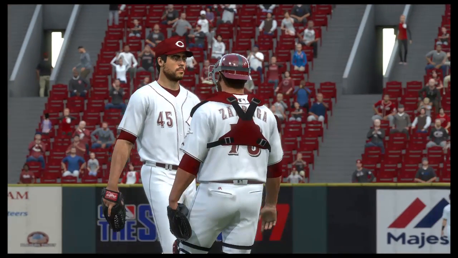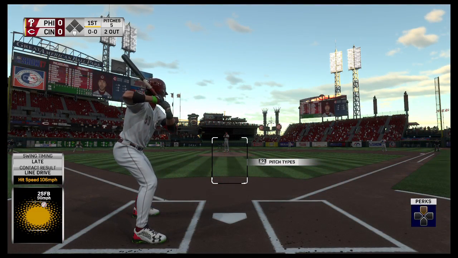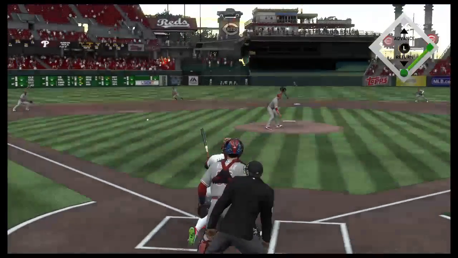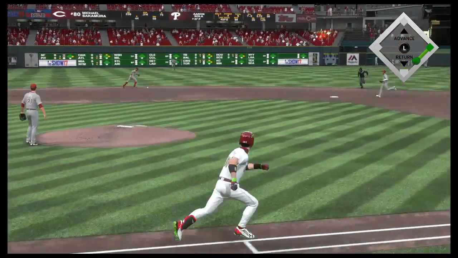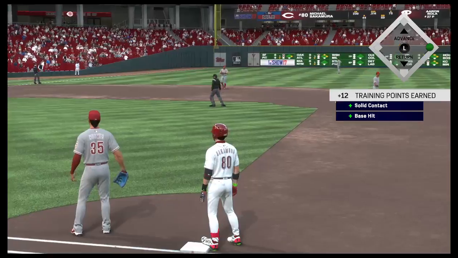Sun starting to set now over Great American Ballpark in Cincinnati. Striding into the box, Mike Sackboy, a real threat with the bat, currently the National League home run leader. Hard on the ground towards short. Oh, and he can't pick it up cleanly. And they'll have no play as he reaches first base safely.